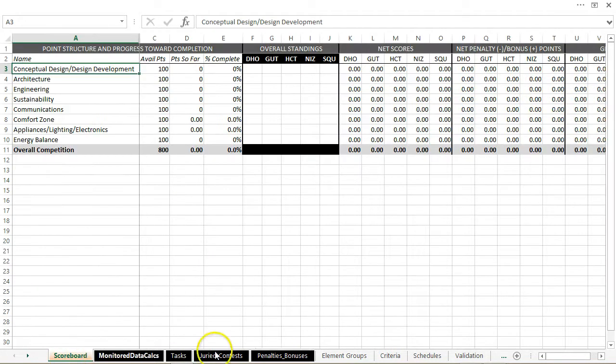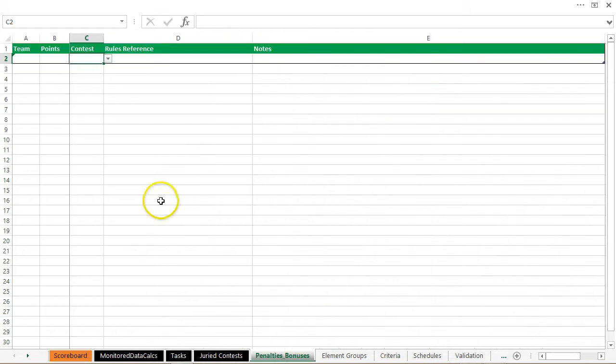So actually the first data that will be visible to everybody in the scoring engine here is the bonuses that will be awarded for finishing construction by certain dates. For example, we know already that HCT has earned 50 points for completing construction by the August deadline. So here I'll enter the team, and again I could have used this pull down here, picked HCT, enter 50 points, and I have the formatting set so that it shows plus or minus, just so it's clearer whether it's a bonus or a penalty. In this case they get 50 points added, it's a bonus.